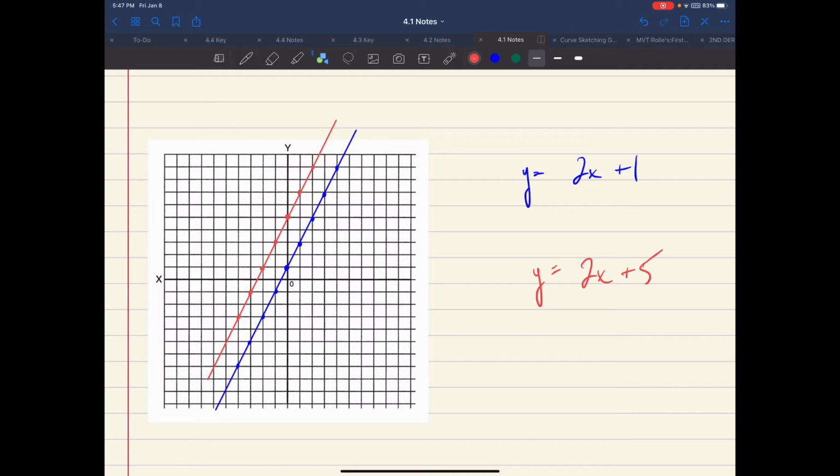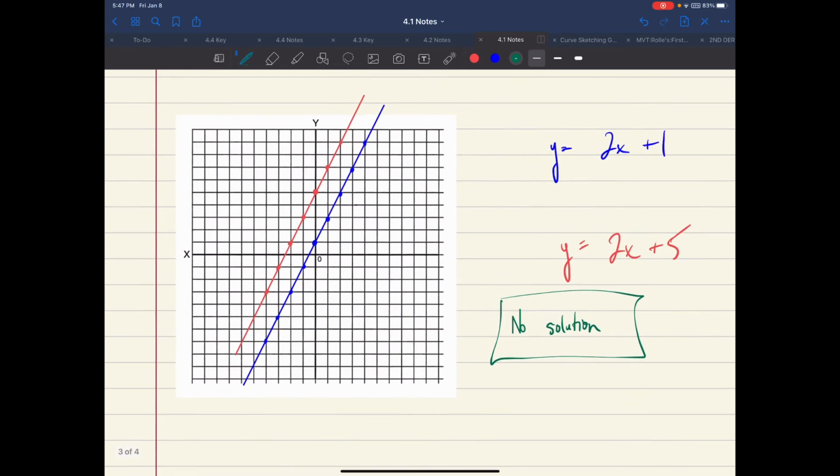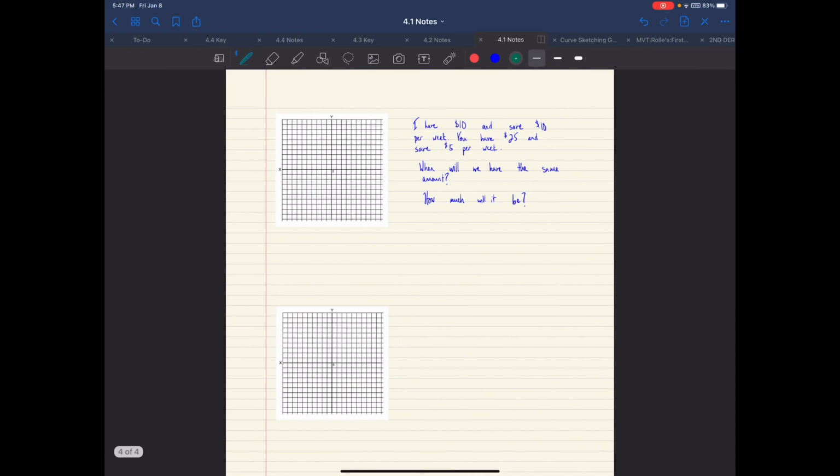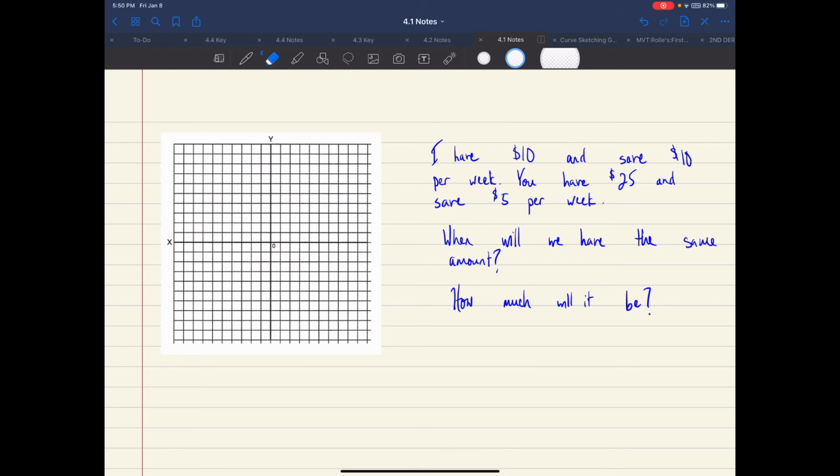So the slope is the same, so how many solutions does it have? Similar to the last problem where it's kind of a weird solution, infinite solutions. This one, parallel lines don't cross, so this has no solutions. So the solution to the problem is that the problem doesn't have a solution. So that's a system that those are parallel lines. Between the first two examples and these two examples, those are the three different types of answers you'll have in these. Okay, so we're going to look at just one story problem.